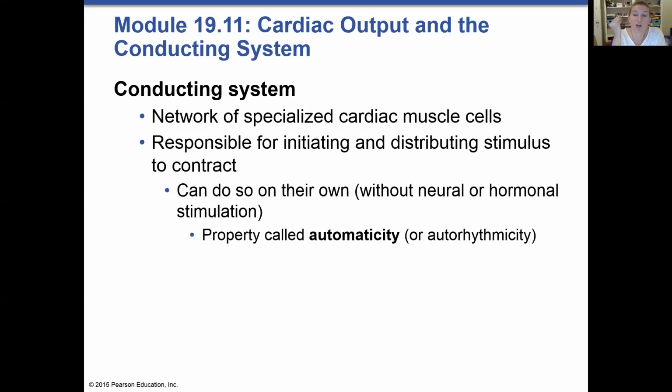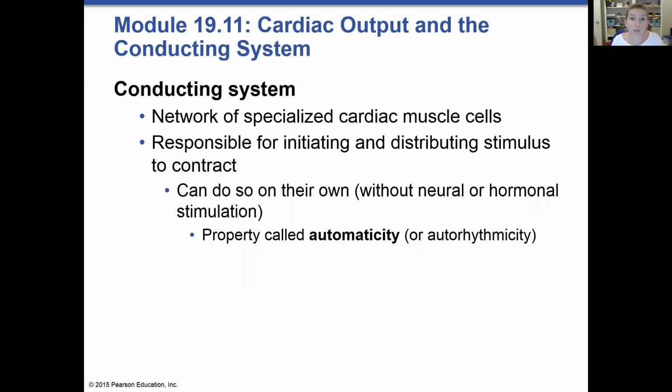This all begins with our conducting system. In order to understand heartbeat, we have to understand how that heartbeat initiates. We already understand the heart sounds, but where does the heart get the instructions for that heartbeat? It's from the conducting system. The conducting system is a group of specialized heart muscle cells or cardiocytes that are designed to basically control the rest of the heart. They're initiating and distributing that impulse.